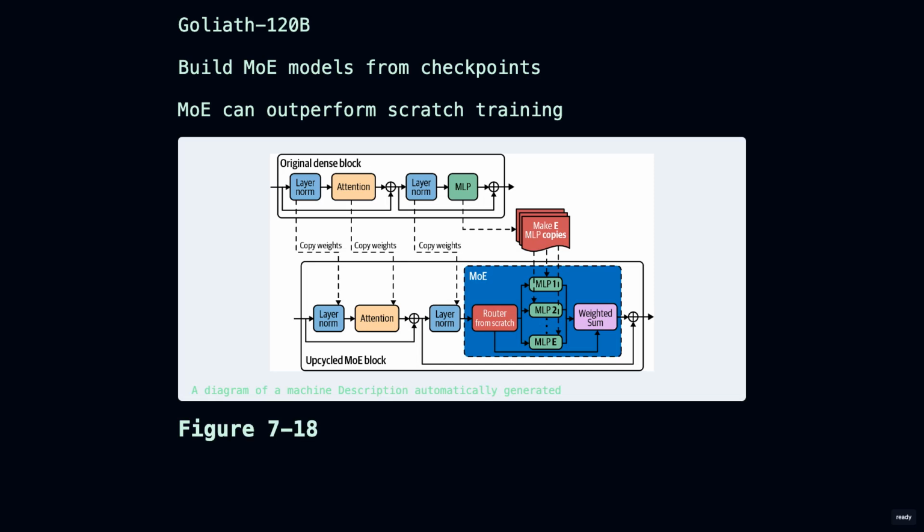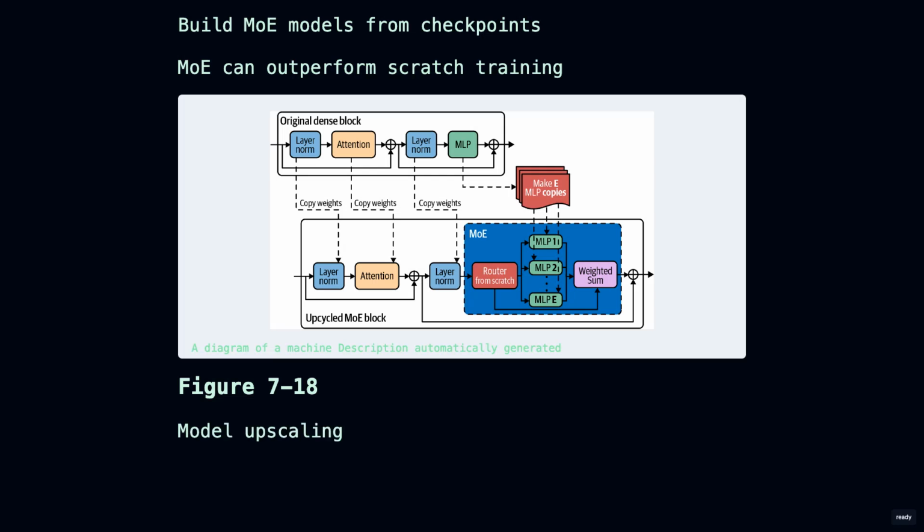This figure makes the MoE construction process easier to visualize. It shows how model reuse and routing combine to create a larger system from an existing checkpoint. Layer stacking also supports model upscaling, where the goal is to build a larger model with less effort than training one from scratch. If you have more hardware available later, stacking can help you grow the model you already own.